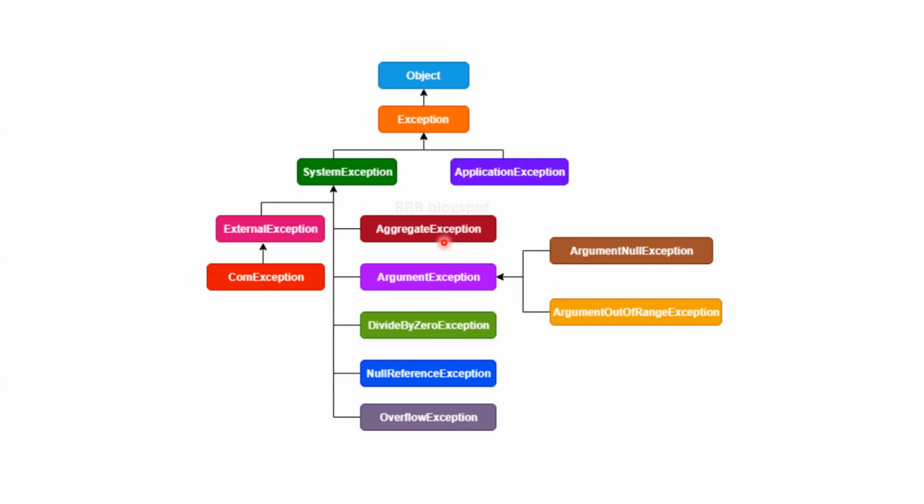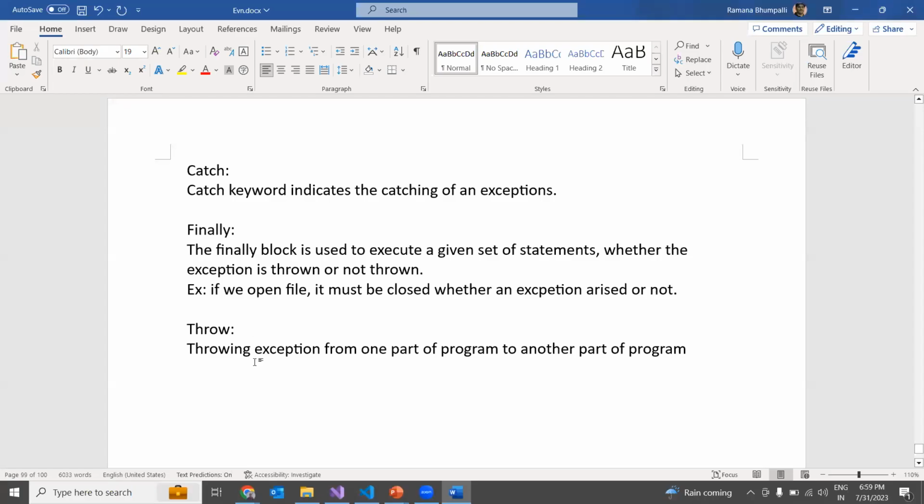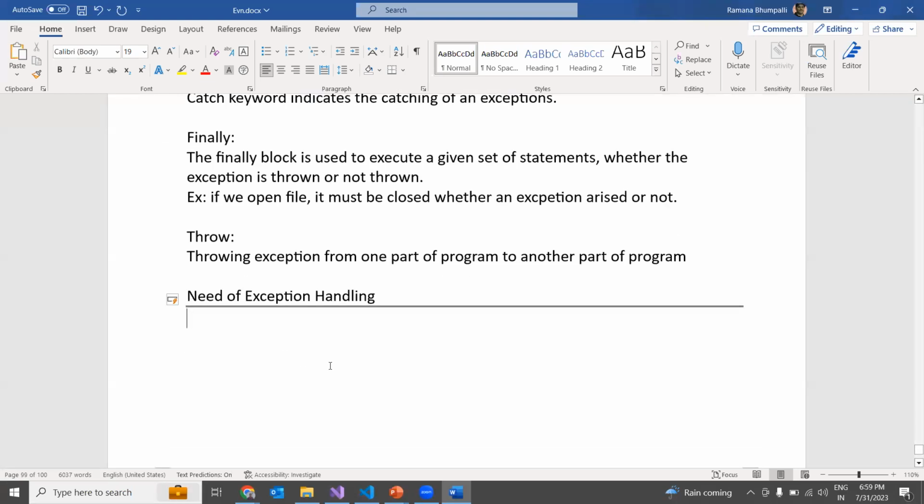So what is the need of exception handling in C#.NET? This we need to understand first of all. Exception handling in C# is a process to handle runtime errors.